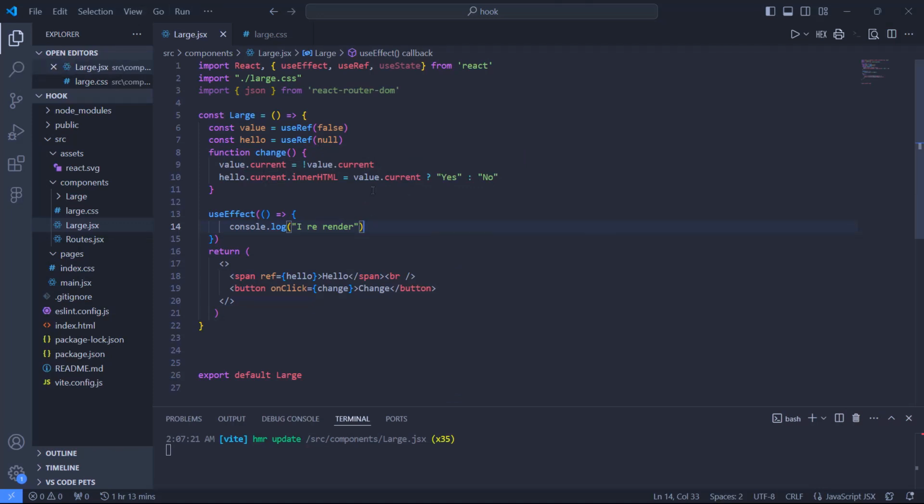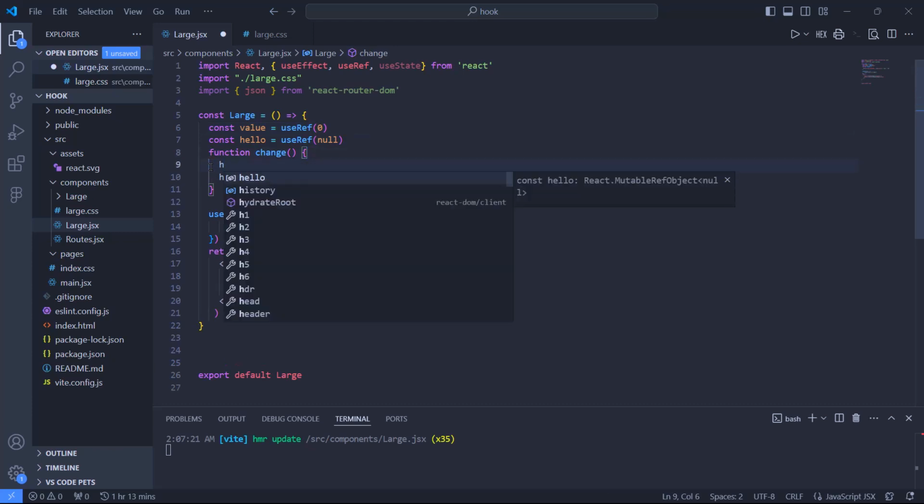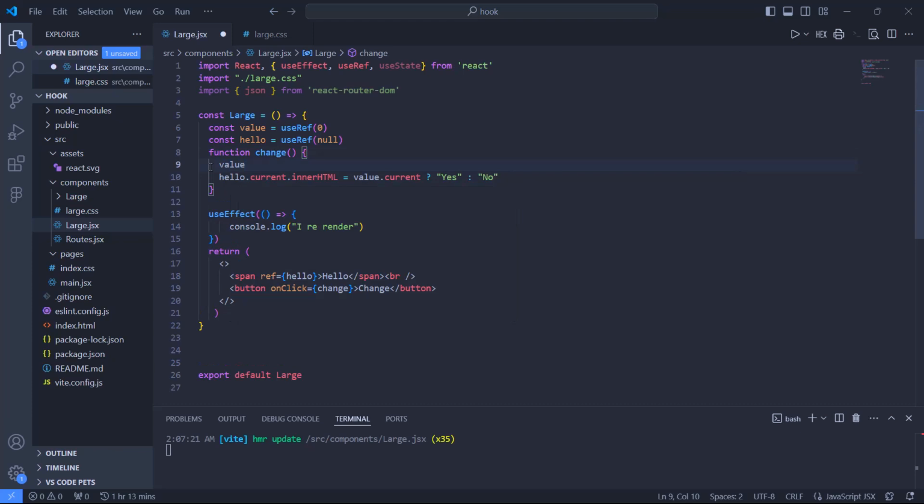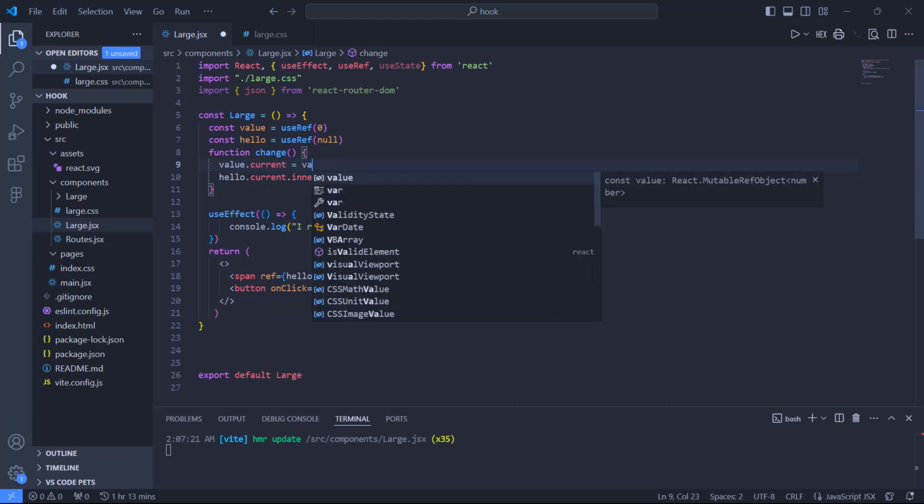Alright, so what if we are using a variable here? If it is a variable we're having here, let's say we're having a variable like 0, how do we update this? Now all we can do, let's cancel out this. We can just say value.current++, or just say value.current should be equal to value.current.